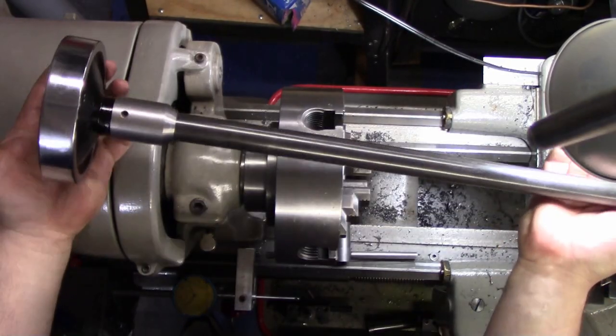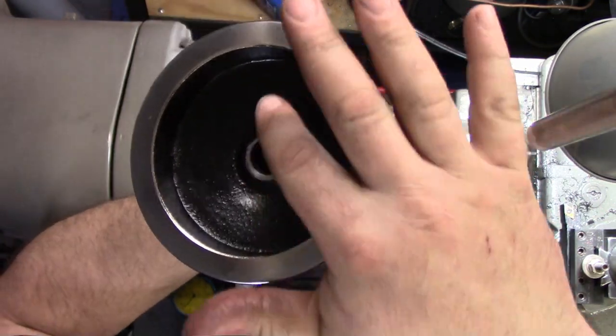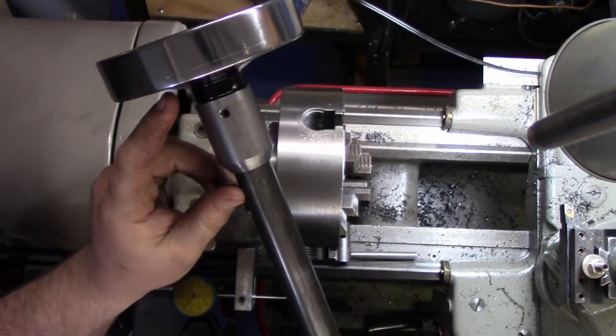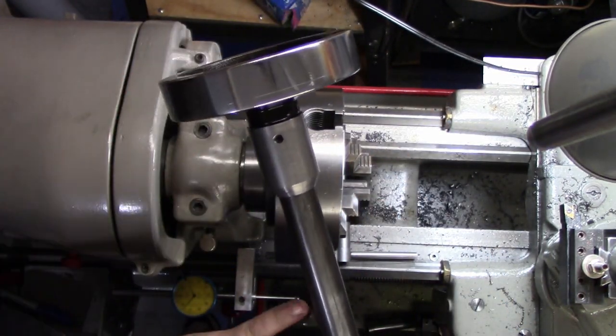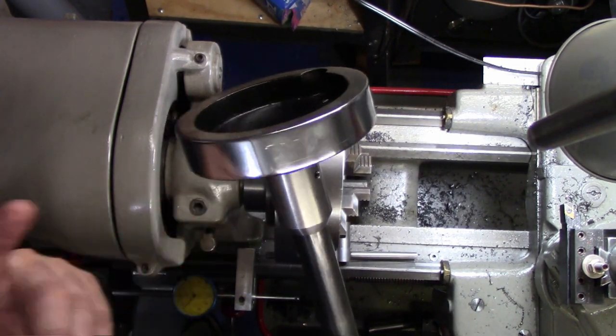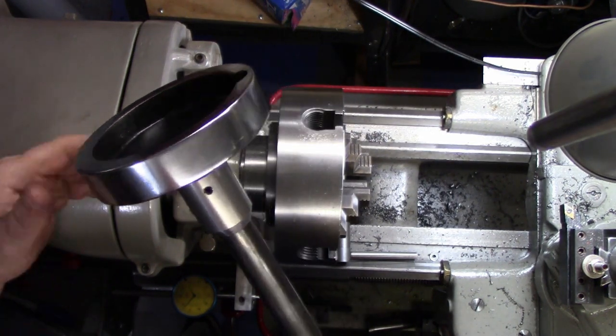Okay, so here is the completed drawbar. Okay, so you can see we're nice and flush with the end there. I put some red Loctite on this to Loctite this hand wheel to the bar. I don't foresee any issues with that. If I do have an issue, I can always add a set screw. I don't think I'll need to go that far. I think the red Loctite with the threads will be more than enough.